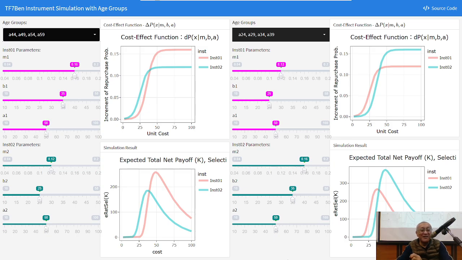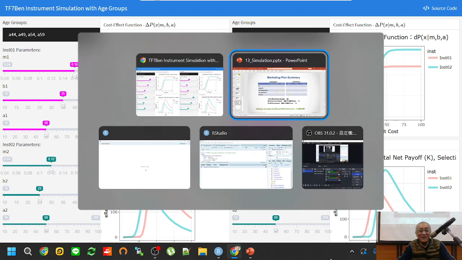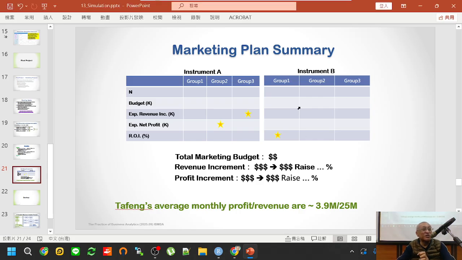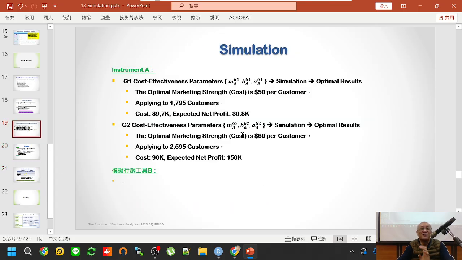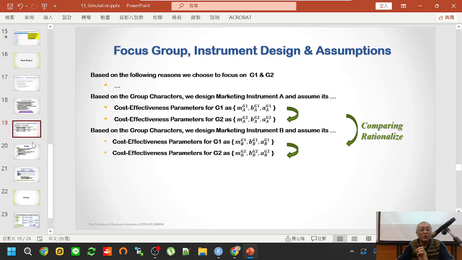And then you can show the contingency, right? Which group should use which instrument, and then the budget, right? Show us your assumption, and tell us that your assumption is reasonable.